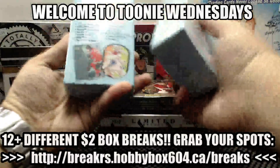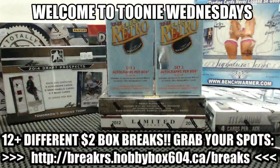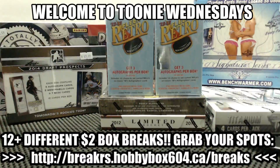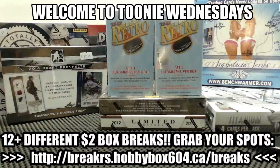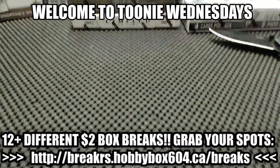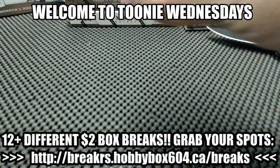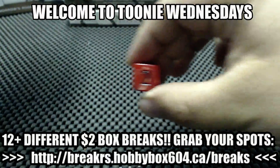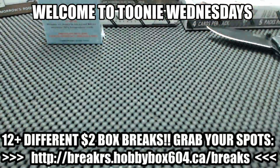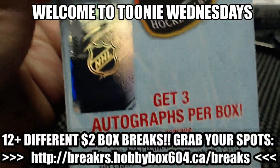We are going to throw the dice and determine which box we are going to go for this. We opened this box a few minutes ago live on camera, and let's determine which side we are going to go. Left side will be 1, 2, 3. Right side will be 4, 5, 6. Let's see. 2 is the dice. So we'll go with that side, which is the serial number of the box 0905.